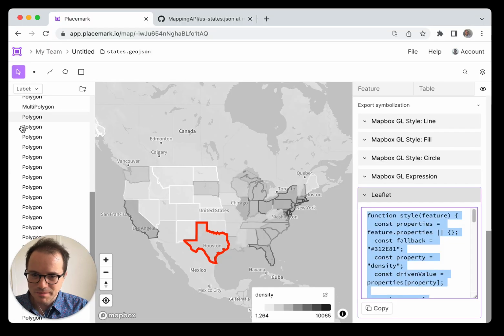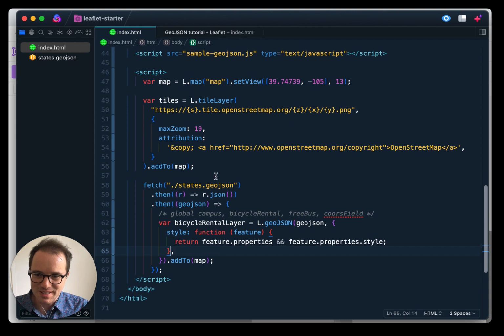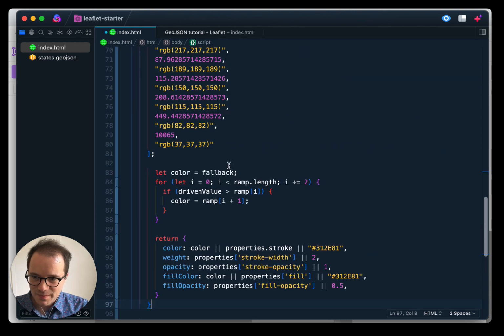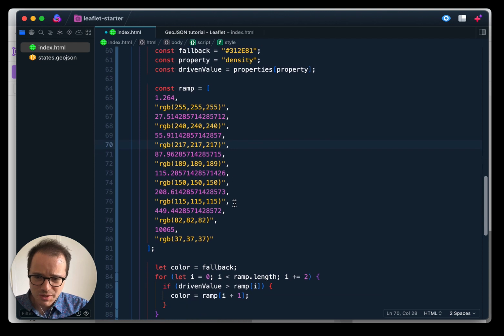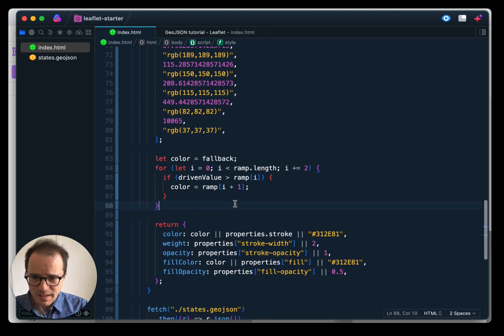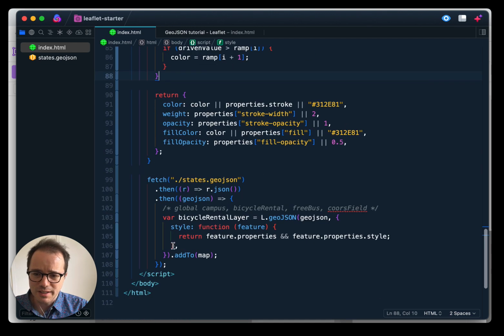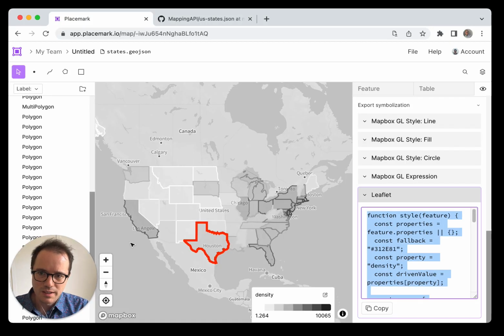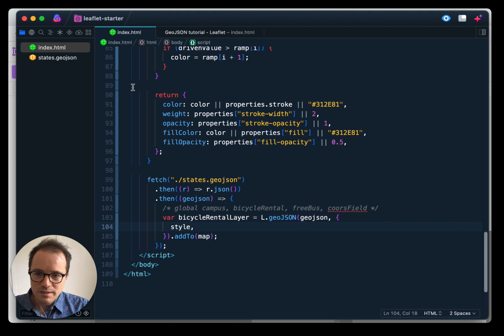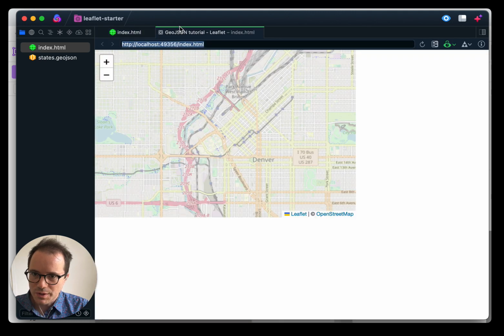So I think I copied and pasted a few other things since then. So I'll copy and paste this again. And what you can see is that this is this style method. This style takes the ramp that you had before, and it turns it into something that Leaflet can use. And I will just use a shorthand there.